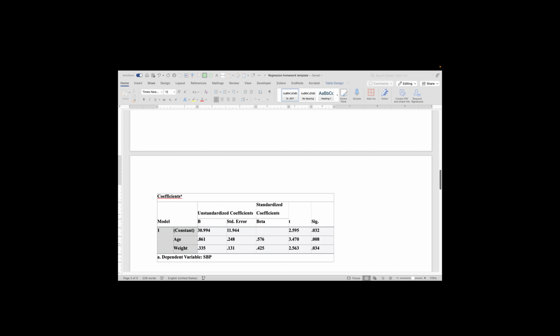Okay, and then the second, I'm sorry, that's the wrong one. I'm trying to rush. I apologize, guys. I'm trying to get this out. So you're looking at age, and age is 3.74. And then it's 0.008, which is significant. Okay? And then the other one is 2.56, and 0.034.